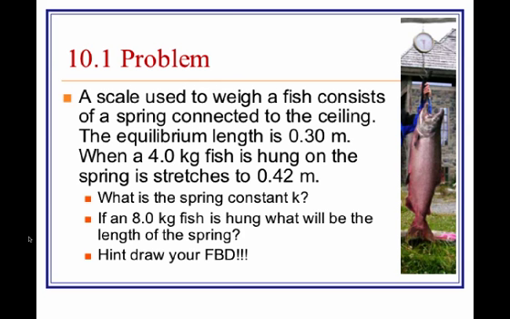Here's a quick sample problem. A scale used to weigh a fish consists of a spring connected to a ceiling. Here you have a big salmon connected to a scale hanging from some post. The equilibrium length of the spring is 0.3 meters. When a 4.0 kilogram fish is hung on the spring, it stretches to 0.42 meters. What I would like you to do is solve for the spring constant k.